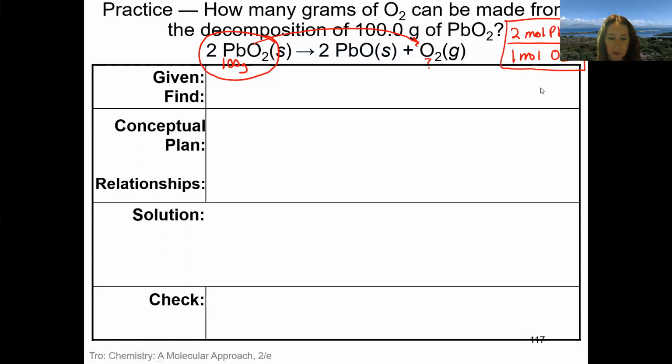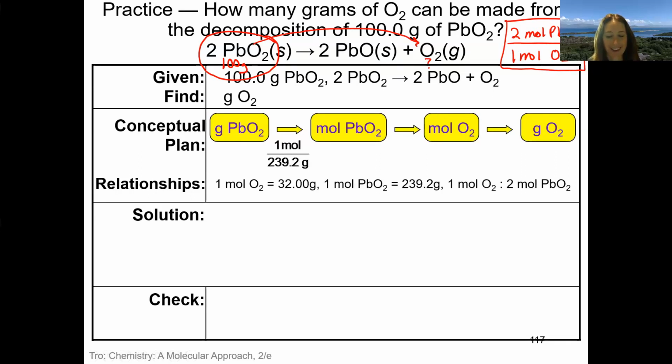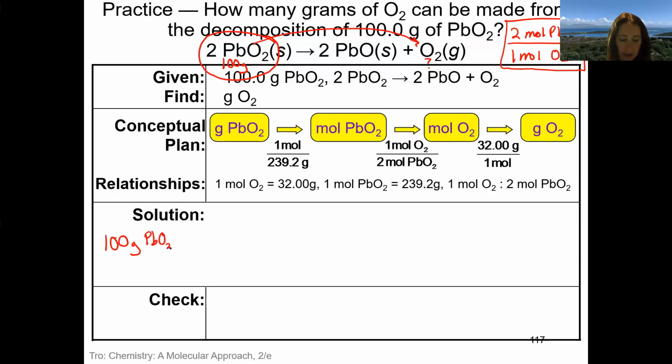Okay, so here's what we're given. I think I have molar masses here. I do. Molar masses, very important. All right, so when we do this one, we only have one number, so it's much easier to figure out where to start with this one, right? Because there is only one number. So 100 grams of PbO2. And again, my goal here is I need to get to moles because I have to use this somewhere, which means I have to get to moles.